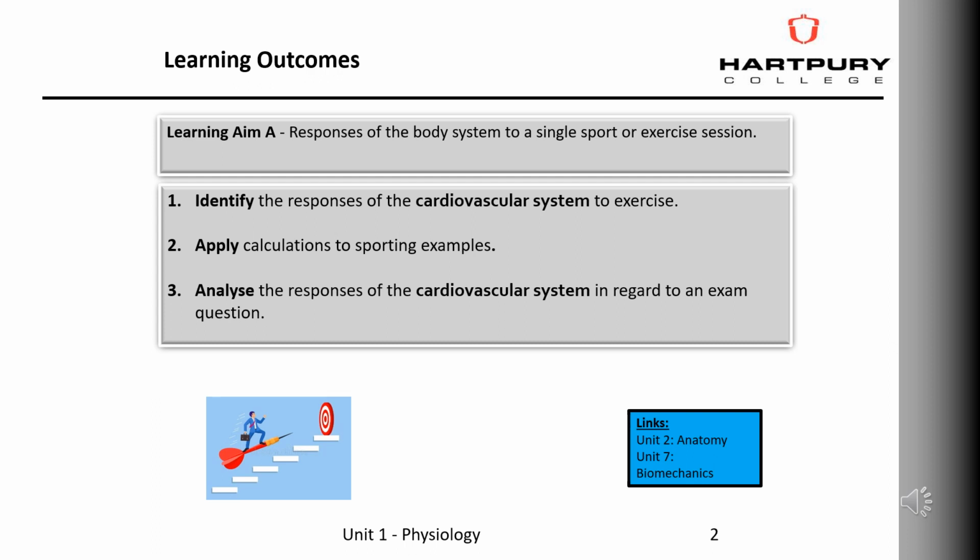Welcome. The learning outcomes for today's lesson are to identify the responses of the CV system, apply the calculations and try to apply them to some sporting examples, and to analyse the CV system responses in regards to a particular exam question. And this links to your anatomy and your biomechanics modules.